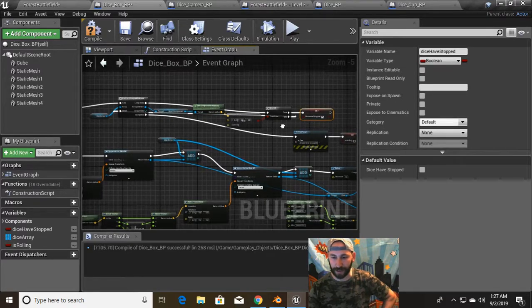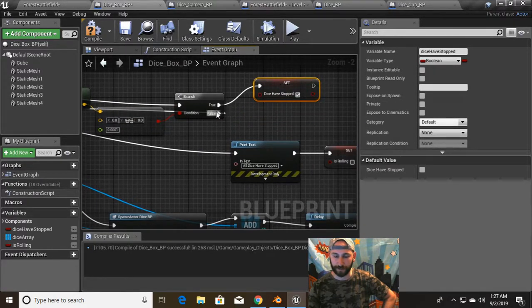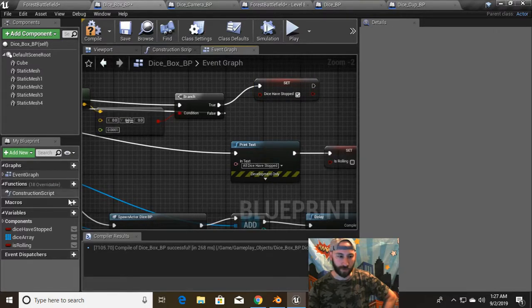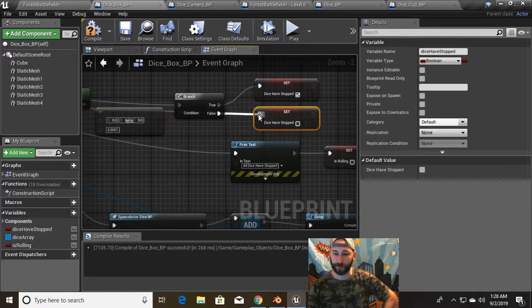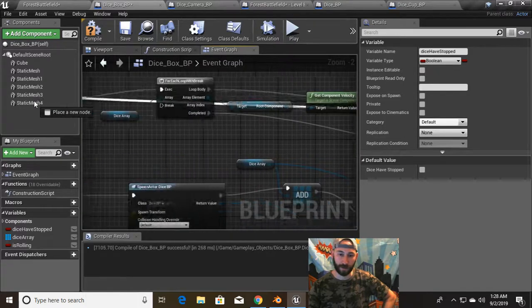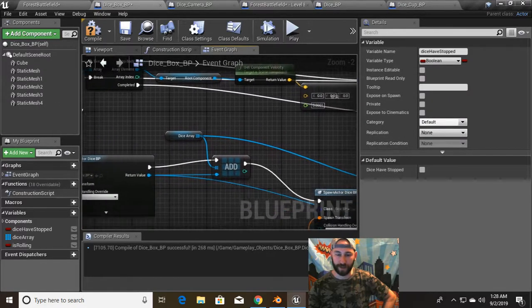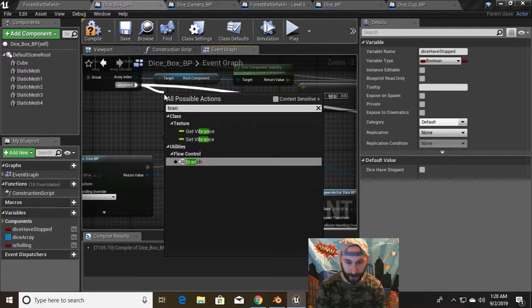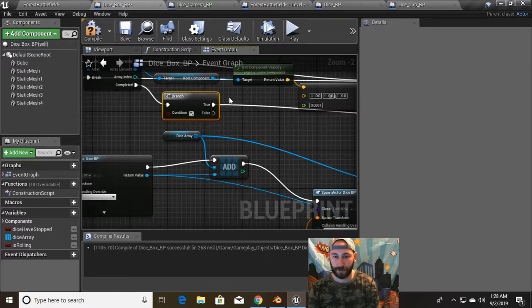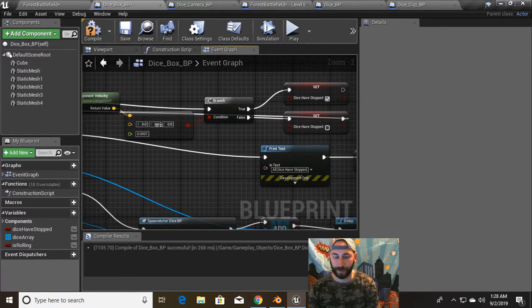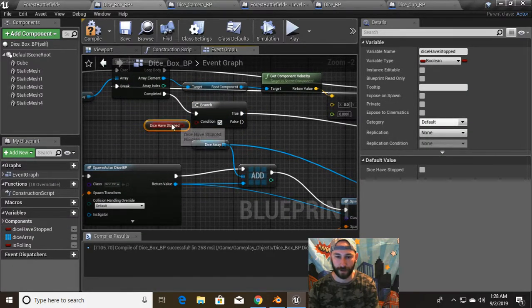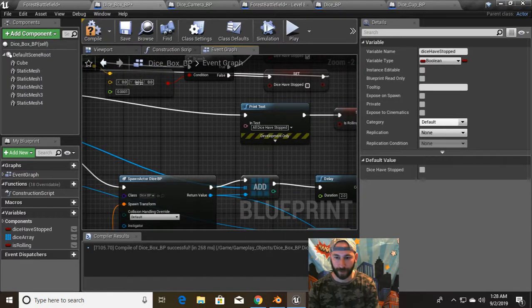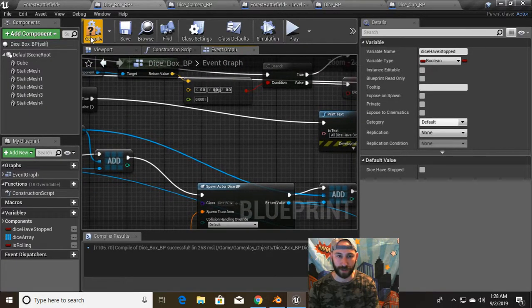However, if we ever hit a single dice that's false, we'll set dice has stopped to false, and then we'll break, and then on completed we'll say if dice has stopped is true, then we'll print the text. Let's see if that works.